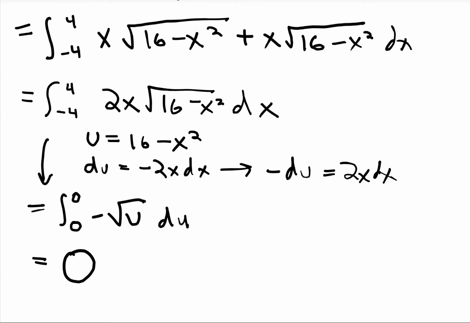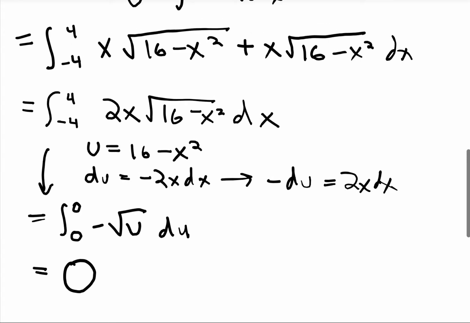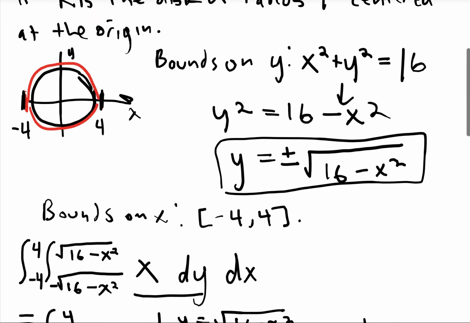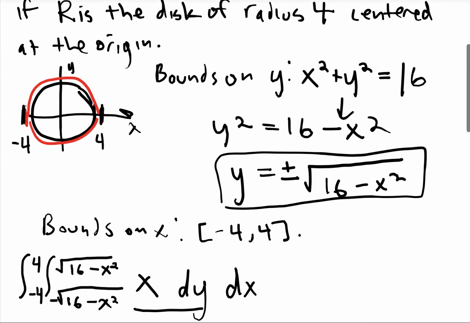Now, a comment in case you were wondering, why did I get 0 back? That's kind of weird. Remember the whole idea of evaluating these double integrals is that you get a feel for signed area between your function and the xy plane. So I'm going to scroll back up just to take a look at what function we were starting with in the first place. This is just x. Basically, z equals x is our function. And that was the function that we're dealing with over this disk of radius 4.